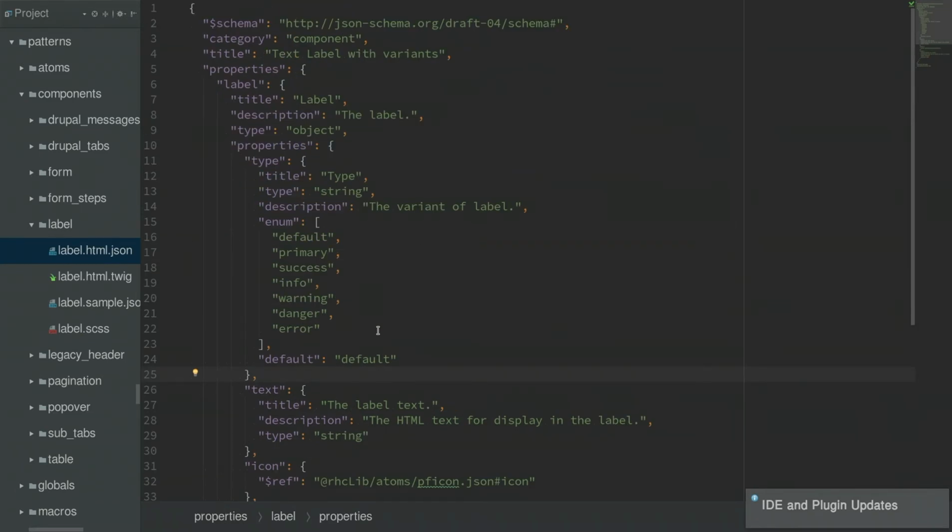But where all the craziness sort of happens is, and this is the new piece here, UI patterns in Drupal 8 uses YAML. We use JSON schema, but the schema essentially just describes all of those fields that you saw me inputting on the back end in panels. So our type is a string, and you get to pick from all these different types that are provided by PatternFly. This is something we added into the system that exposes it over to the Drupal backend. If we didn't have this file, you could go ahead and use the Schema Editor to add fields yourself.